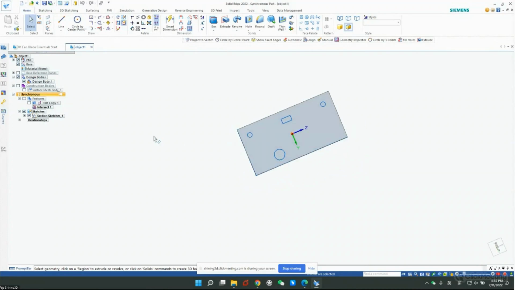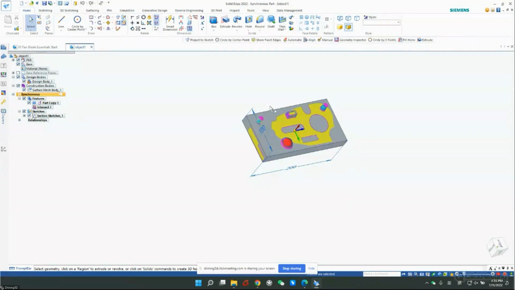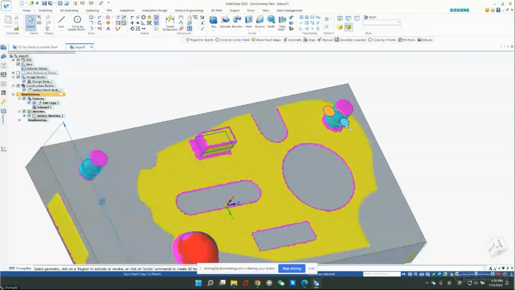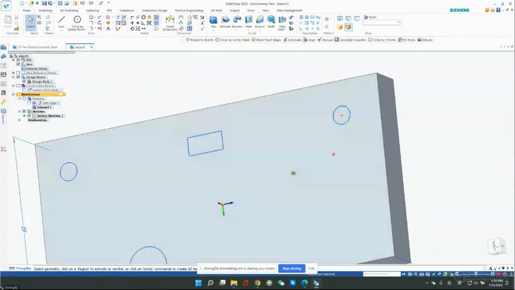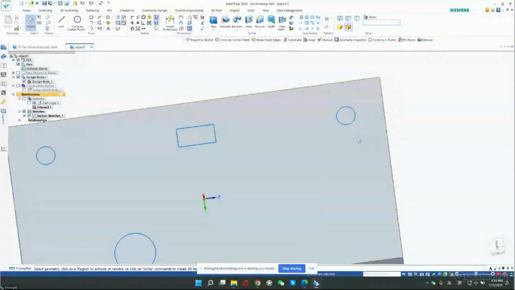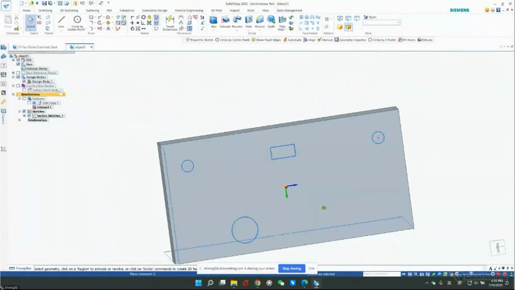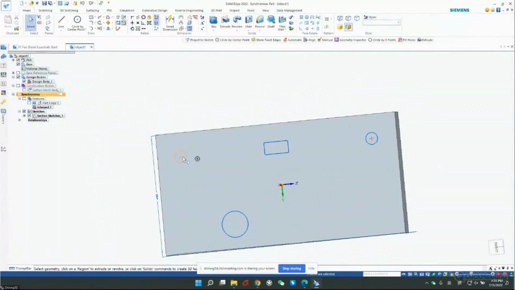For example, now I want to construct these 2 cylinders I have here on top of the surface. What we can do is use the sketch we had before. I don't recommend you use this sketch directly, but I recommend you use it as a reference to locate your object.